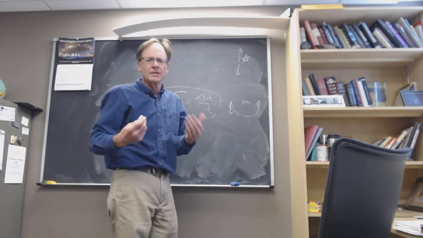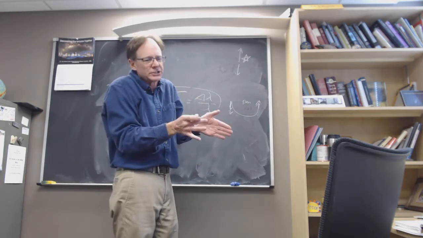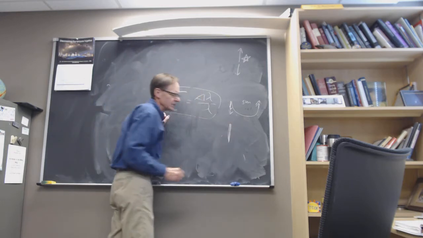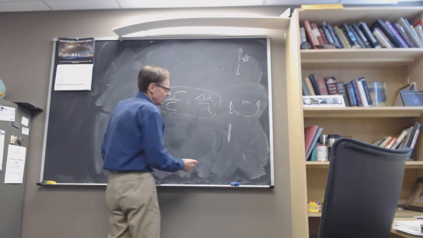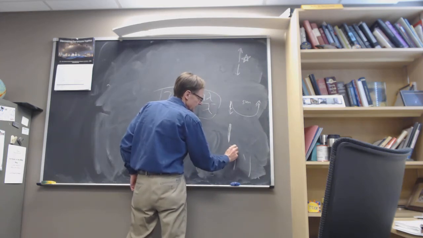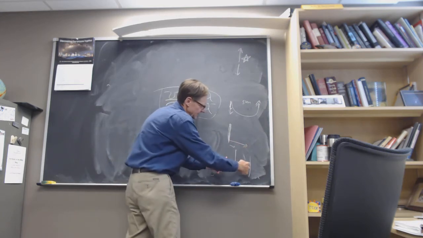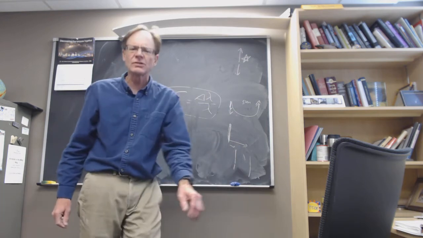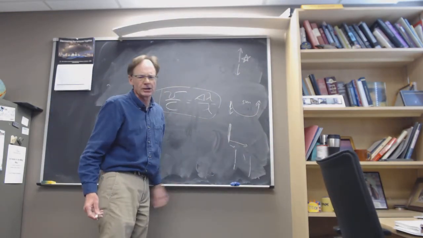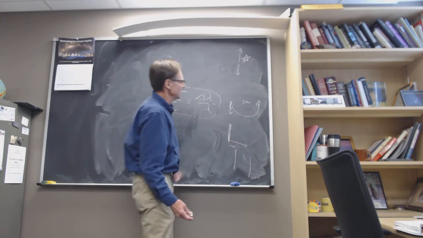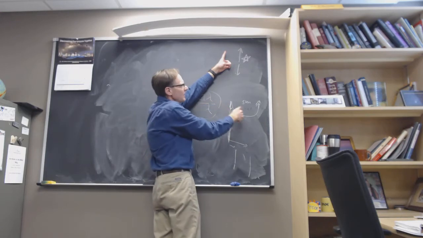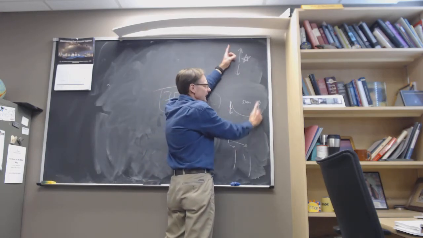Now, it is possible that you don't see a blue shift and a red shift. You see only 2 red shifts or 2 blue shifts. Suppose you see 2 red shifts. Here's the dark absorption line that you would expect to see in the spectrum of Arcturus, and we measure a red shift here and here. So the line has shifted this way by this amount and this amount. We see a bigger red shift and a smaller red shift. The bigger red shift is when the star is moving away from us and we're moving away from it. The smaller red shift is when the star is moving away from us and we're moving toward it.